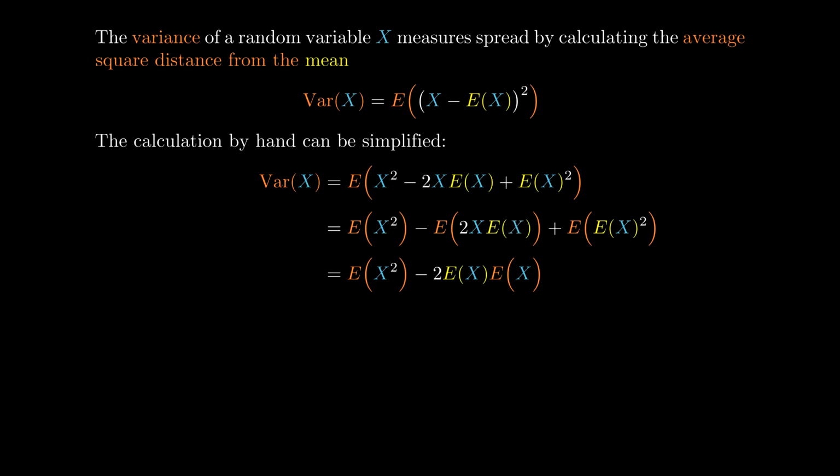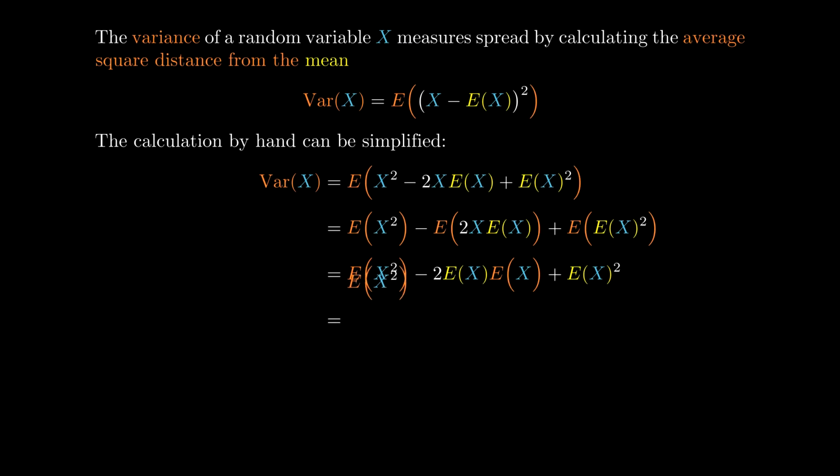Alright, well, what's the expected value of a constant number? Well, it's just the number itself. I mean, if you had a magic box whose job was to hand you the number 5 every single time, then its expected value would of course just be 5. So that means the orange expected value at the end doesn't do anything. We can just get rid of that and leave it as E of X, all squared. Okay, I think that was the hardest step. Not long to go now.